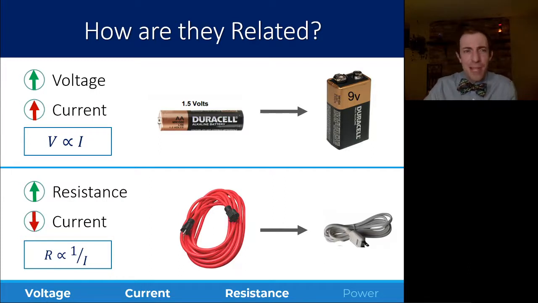If I increase the resistance, I make it harder for them to flow, but I keep the push the same, well, the current is going to go down. The way that we would describe these mathematically is that the voltage is proportional to the current. So, if one goes up, the other goes up. And resistance is proportional to the inverse of the current. If the resistance goes up, the current has to go down and vice versa.